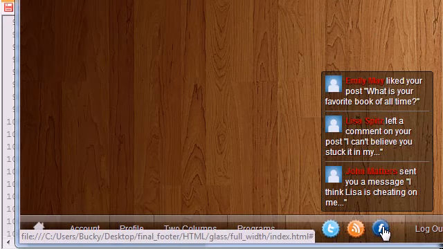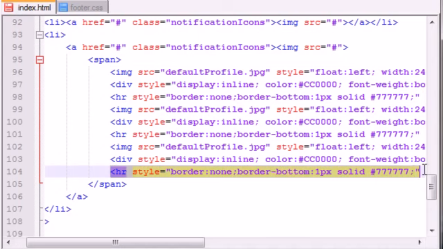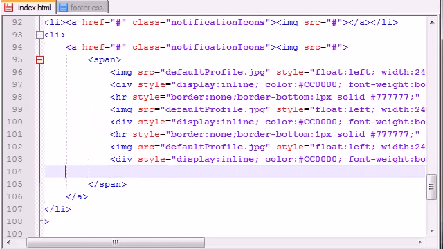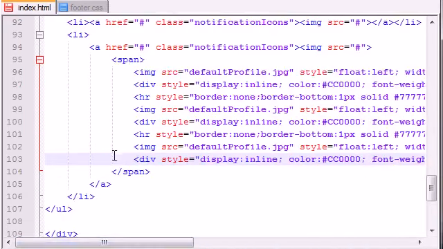Also, whenever I'm developing this, I don't like the horizontal rule on the last one, because if you have 3 items then you only need 2 rules, but some people like it on the very last one. But make sure in your code that you get rid of the horizontal rule if you have the same taste as me on your last notification blurb.